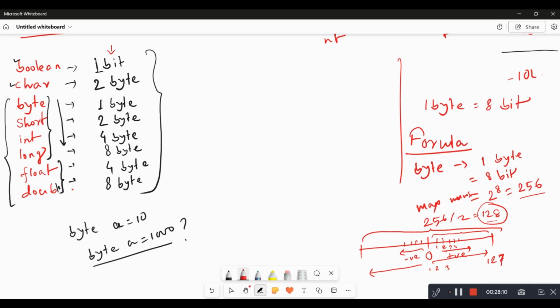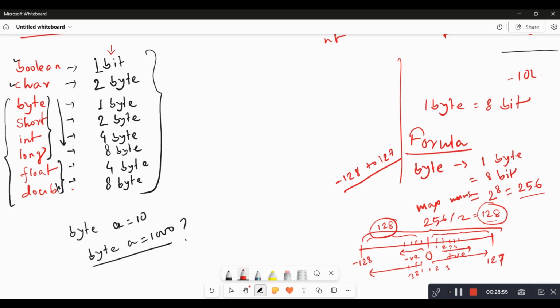Similarly, on the negative side it starts from -1, which is the first position, then -2, the second, and so on. This side also has 128 numbers, so the last number is -128. So the range of the byte type becomes -128 to 127. Hope this concept is clear to you.